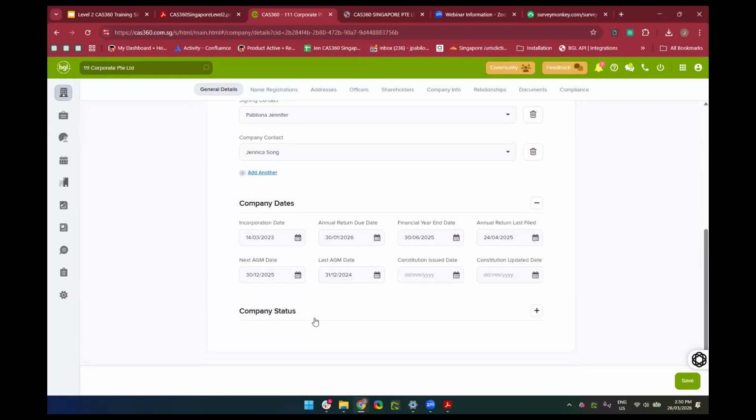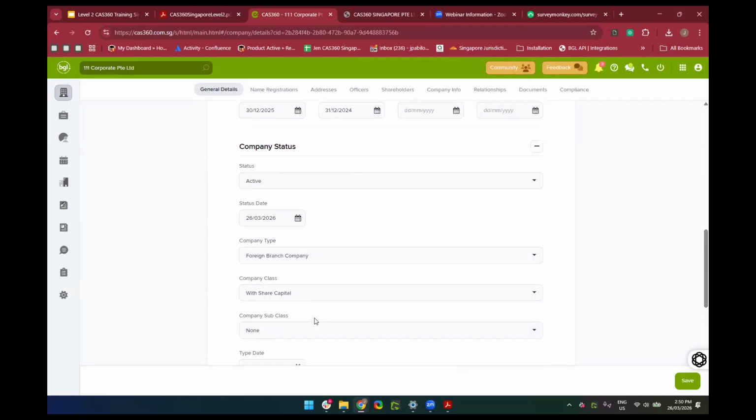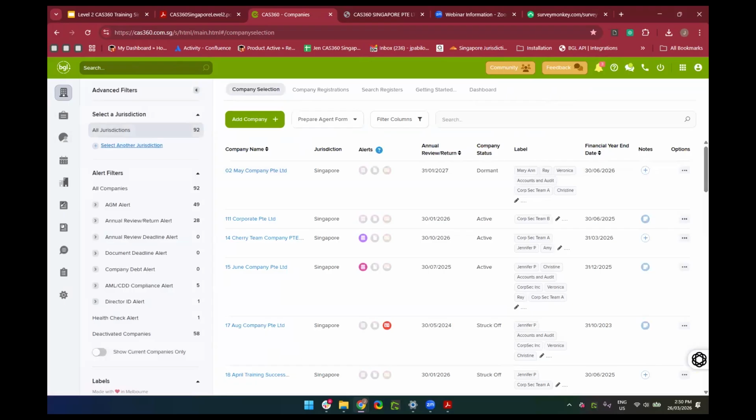Also update the company status if there are any changes of company status prior to the annual return and AGM of that company. All right. So that's how we manage or streamline our annual returns and AGM.